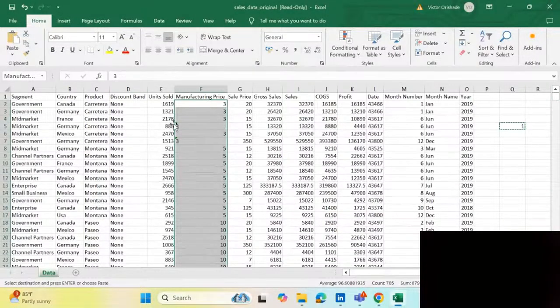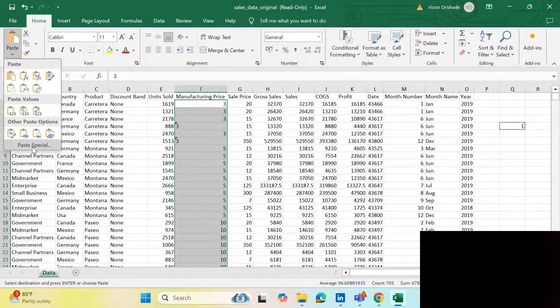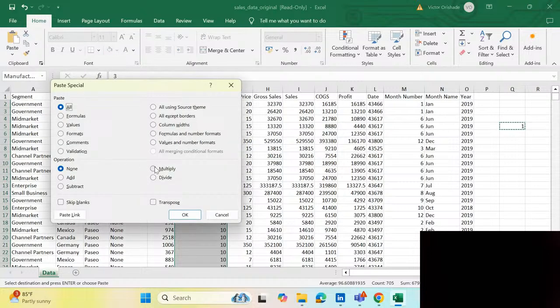The funniest part of it was that even after I checked the box to skip blanks, it still added the zeros to the blanks. So to avoid any unnecessary errors, make sure you are selecting just the range of the column you want to work with. Don't select beyond it. After doing that, I've copied my one, I've selected the range of the column using Shift Control arrow down. Now I go back to paste, then go to Paste Special, then I click Multiply.